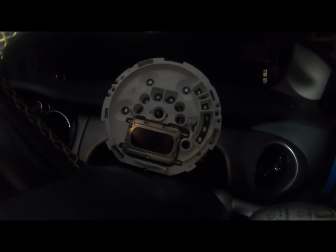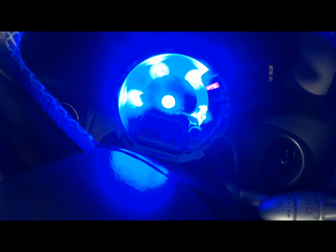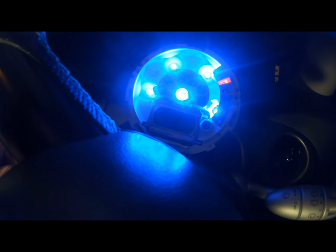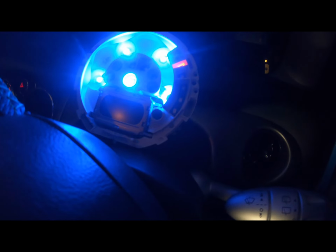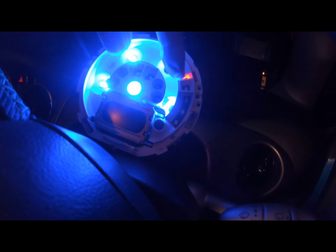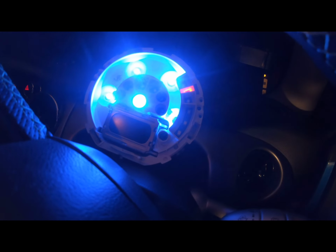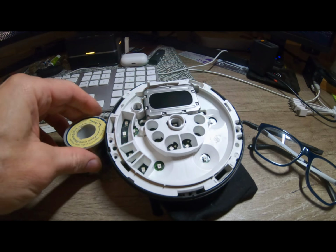Right, battery's on. Ooh, look at that. Yes, all of them are working. Brilliant. And we can see that very small LED up there is on. The other two aren't, and the other one's actually hidden in behind there, so we'll see. But anyway, they're all working. Right, let's put this back together.